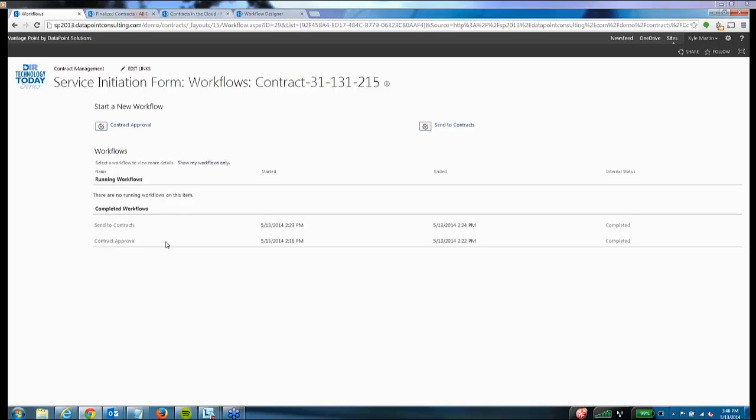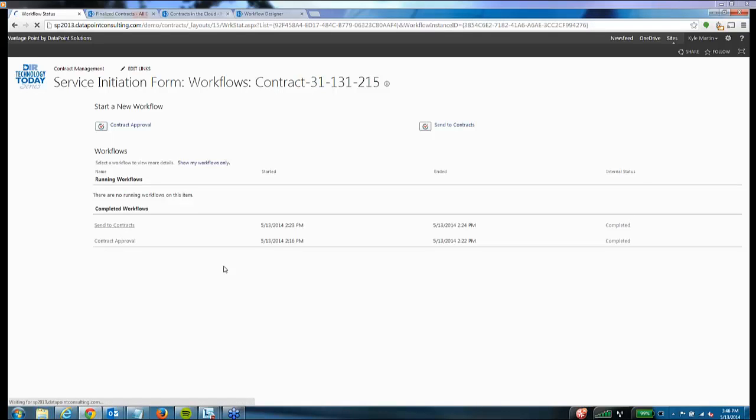You can also report on what happens with different workflows at different levels. You could see the duration of workflows, and create your own custom reports to show different KPIs that you might want to look at for this process.